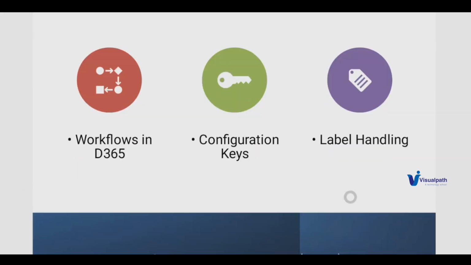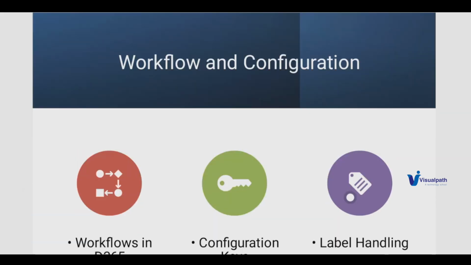So we will have the label handling also. Now, what is label handling? Whenever you are doing some development, you are giving the name of the object, which is a technical name, where you will not have spaces, and this will not be a very big name in the backend for the field name or anything. So everything that you're creating, you have to create one particular label or caption for it, right? If you have created a form, then the form should have something written over here, like Workflow and Configuration, with the spaces and with a clear-cut readable name. This is only possible when you write it.